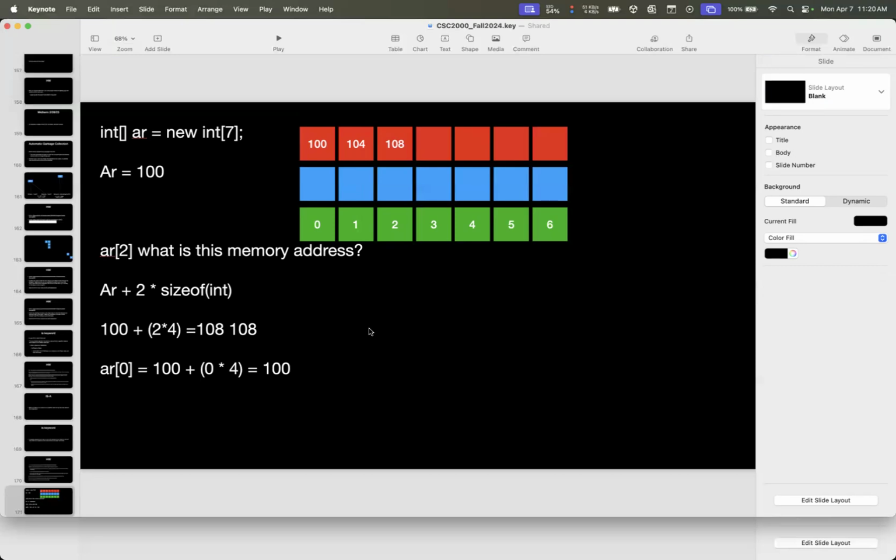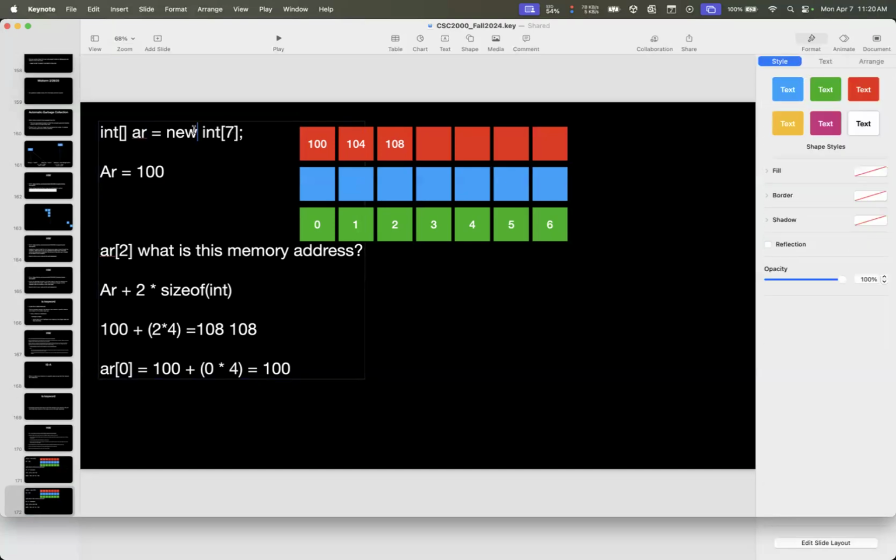Now, what about a two-dimensional array? I'm going to go ahead and just steal this guy. So a two-dimensional array is an array of what? We want to think about the kinds of values we're holding. A two-dimensional array is implemented in terms of a normal array. So a two-dimensional array is an array of arrays.